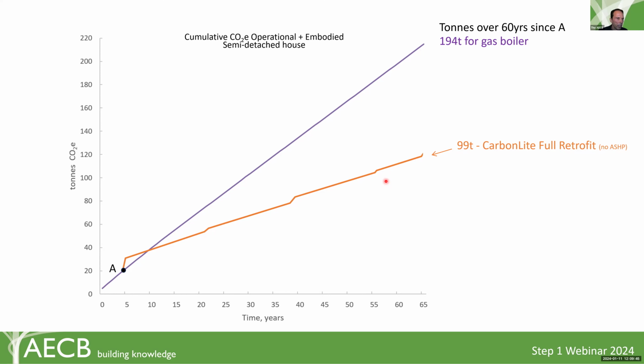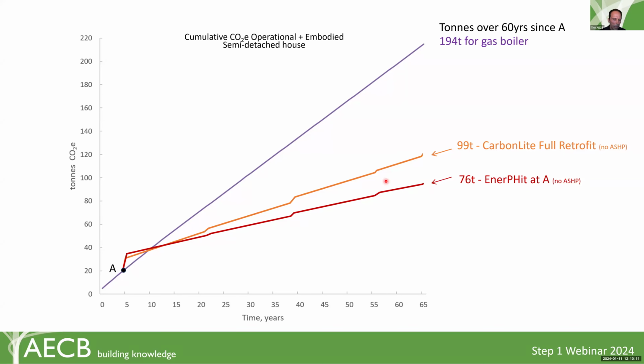The next thing would be just to compare, what would Enerphit look like? Well, Enerphit can be done. This is the Passivhaus standard for retrofit. It can be done without an air source heat pump. It doesn't need one, because an air source heat pump isn't required. So this is a possibility. There's also another possibility that it's done with an air source heat pump, which will be in the lines below.